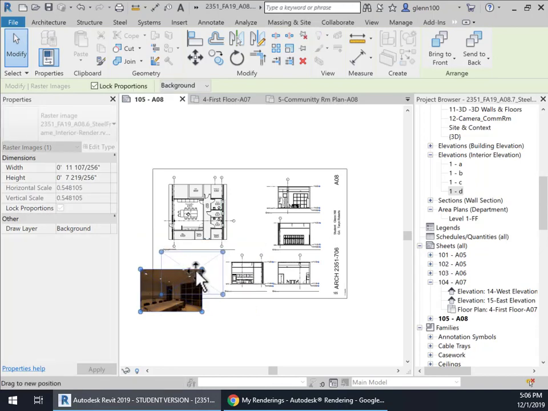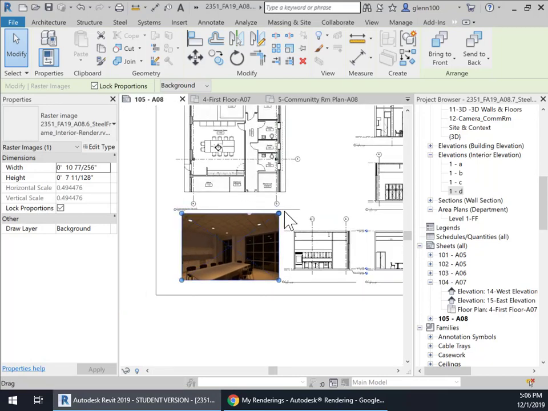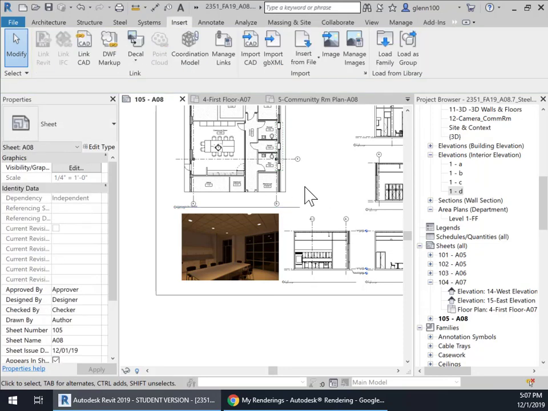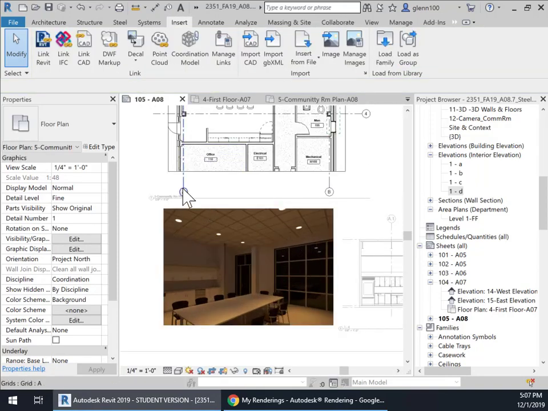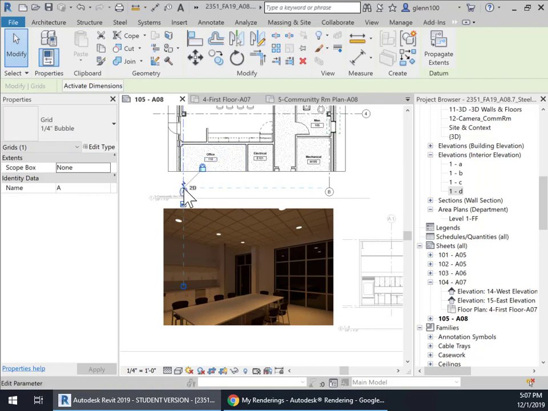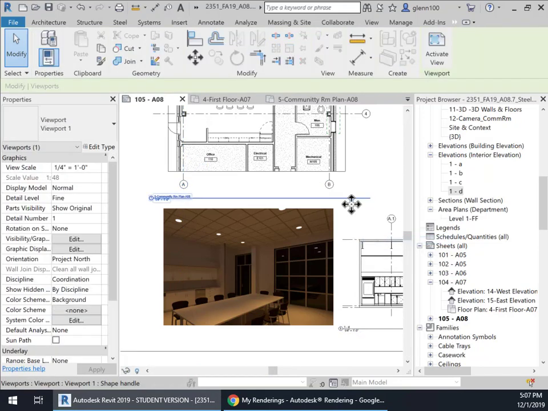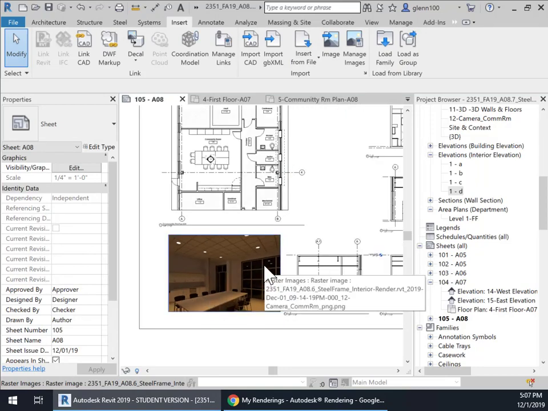Okay, keep as much of the image as I can, but so that it'll work compositionally. Probably want to move that up some. That may be too far. I may want to once again activate this view, come in here, and I'm going to pull this kind of up to here so that I can now deactivate the view, and now I can move that up a little bit more. Yeah, oops, too far.